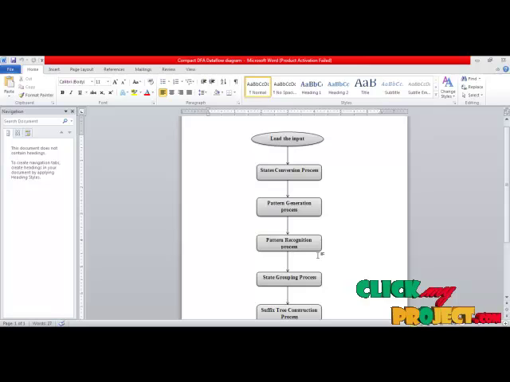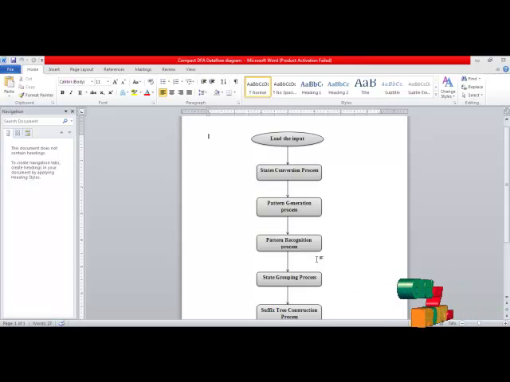This is the DFA of our process. Here we load our input. The input contains nothing but the information of the source node and destination node, and some of the process and the data we are going to transmit in the network. After the input collection, we convert that information into states. The state representation is in the form of S0, S1, S2, S3 up to the number of informations present in our data set.